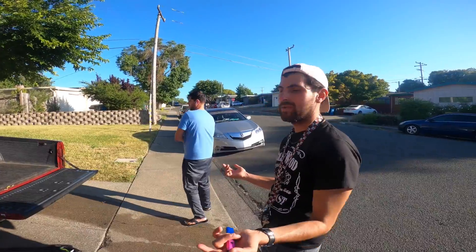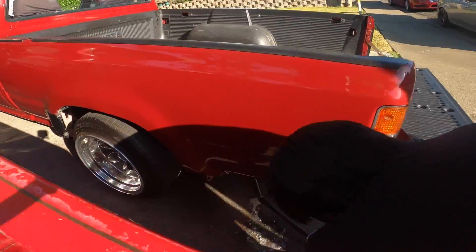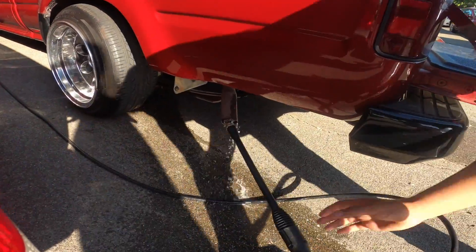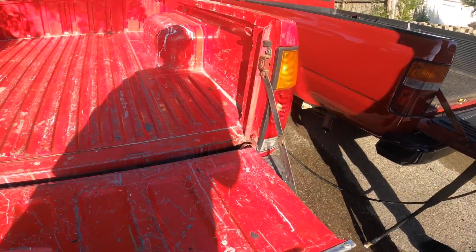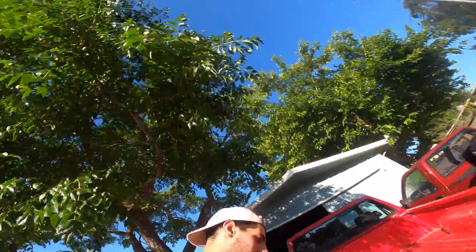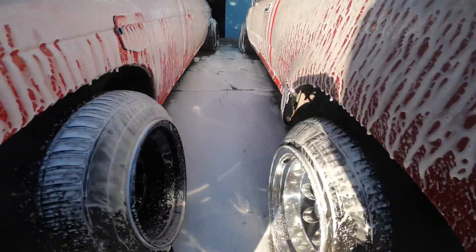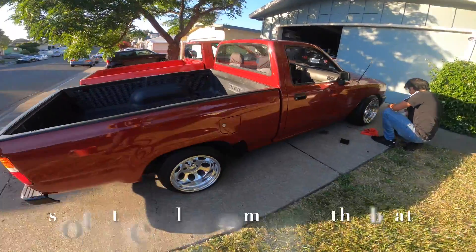Adrian came through, we got the mini trucks, we finished the sound system, and we said — might as well just wash them. So we're starting a quick little wash on these. Every wash I've got to clean my exhaust because I have so much oil buildup — kind of satisfying to see. Sometimes when I wash my truck I do that, then I start it and it runs weird.